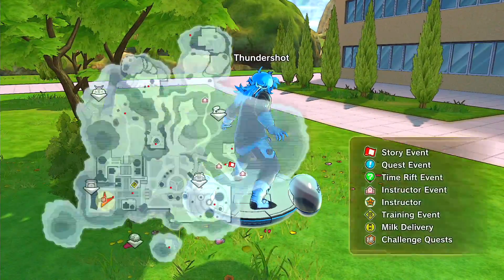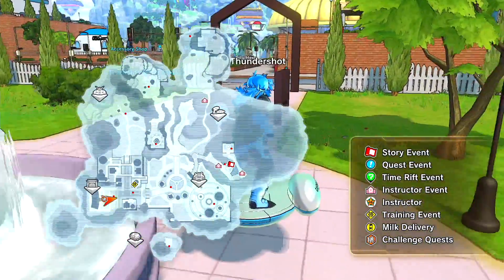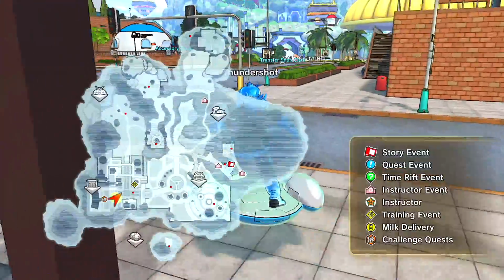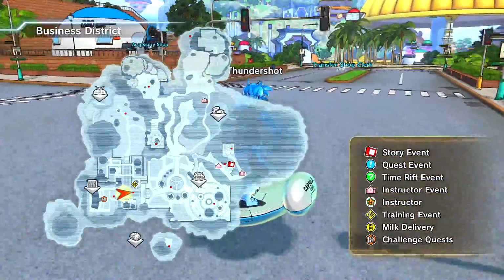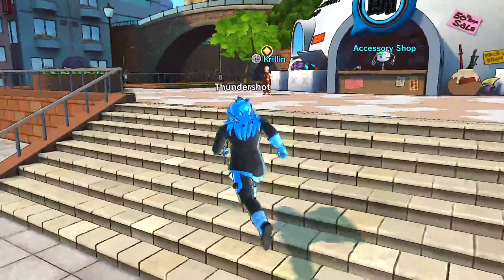Krillin, where'd you go? Krillin had a quest for me, too. Oh, what's that yellow thing? Training event? Does that mean Krillin's my trainer? There's a training event over here. We're gonna do the training event. I was gonna try to marathon the story as quickly as possible, I just can't pass up... I'm a sucker for all this side stuff. Oh, that's where Krillin is.